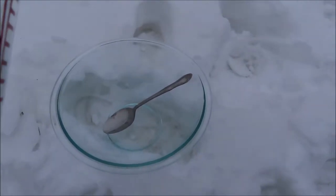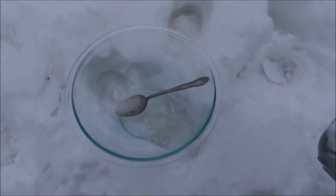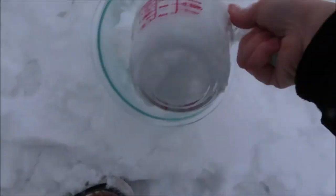Okay, so we gotta get, I think it said 6 cups of snow, but you have to start out with 3. So we're gonna fill this up. Okay, there's 2. And there's about 4.